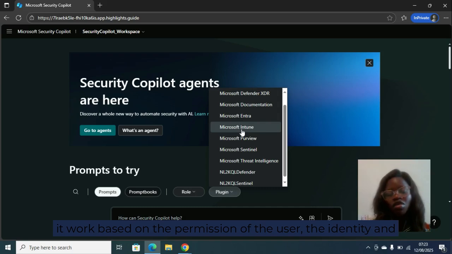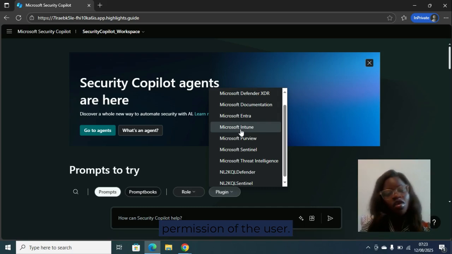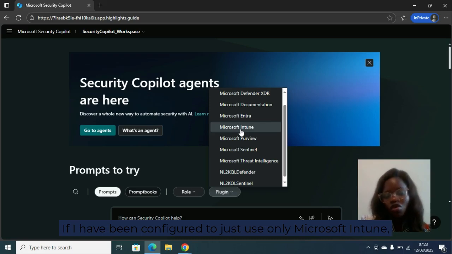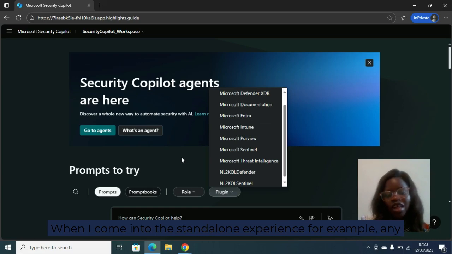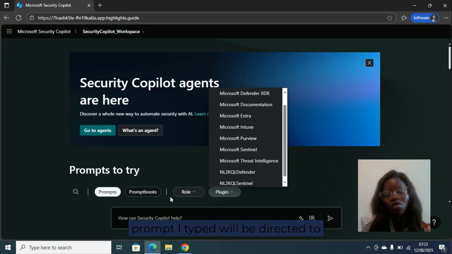They work based on the identity and permission of the user. If I have been configured to use only Microsoft Intune, when I come into the standalone experience, any prompt I type will be directed to Intune and not to Entra or Purview.